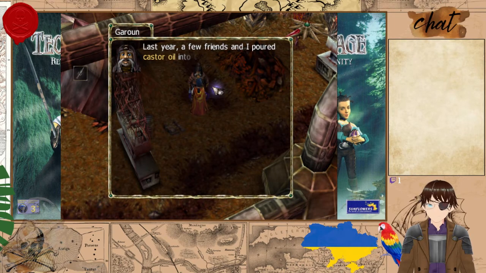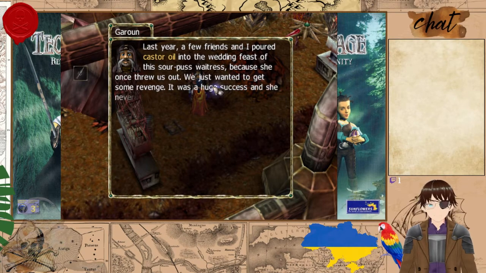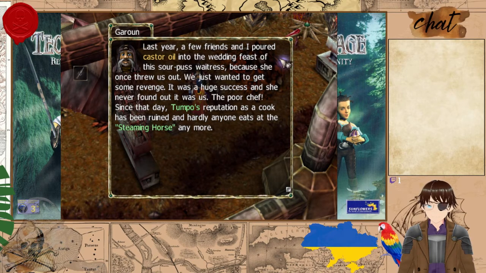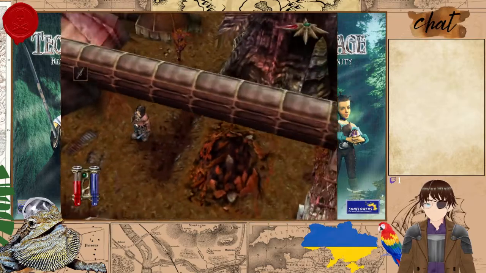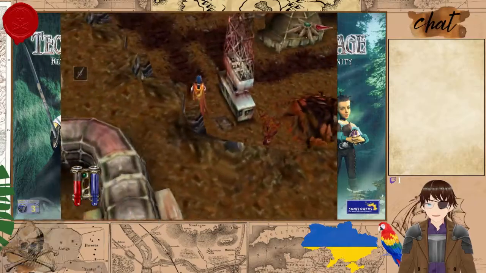Last year, a few friends and I poured castor oil into the wedding feast of this sourpuss waitress because she once threw us out. We just wanted to get some revenge. It was a huge success, and she never found out it was us. The poor chef. Since that day, Tumpo's reputation as a cook has been ruined, and hardly anyone eats at the Steaming Horse anymore. Oh, come on. You didn't mean that, but that they... Seriously?